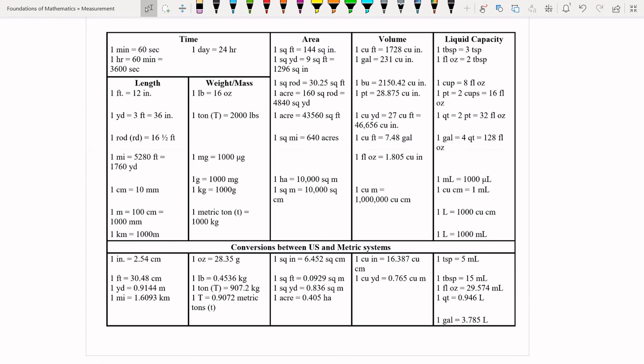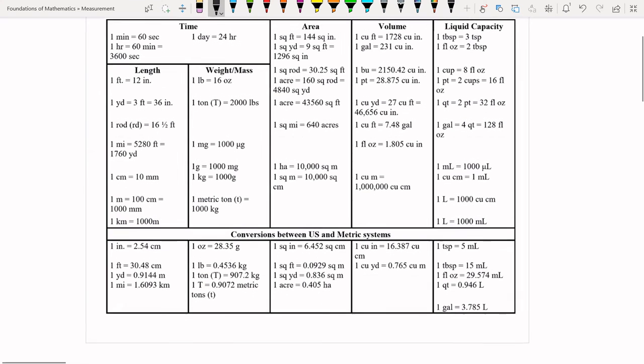The hardest thing about converting between metric and US units is that the conversions, the unity fractions we have to use to convert between them, are typically weird fractions or weird numbers. Like all of these things you see, we have numbers that are very long decimals, and it makes the decimal numbers longer. But the way we convert them is still the same. We use unity fractions and we multiply, canceling units where we can to try and get our desired unit at the very end. Let's do some of these and then move on to some application type problems.